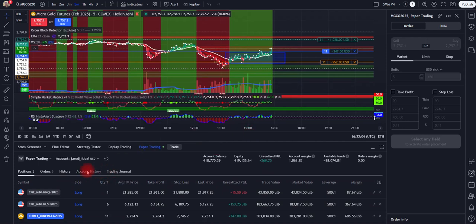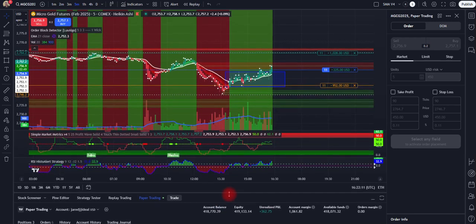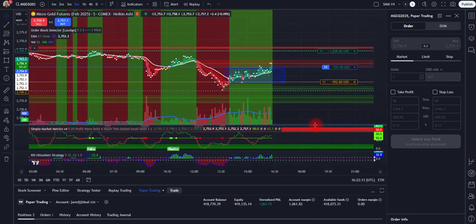On TradingView you've got to go to your trading journal and your account history, and then you can download it as a CSV and export it and things like that. But on the Trade screen, it's right there, so it's already displayed. So, long story short, yesterday I had a good day, good morning.